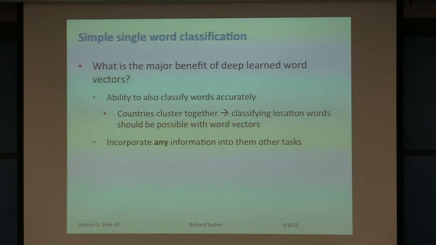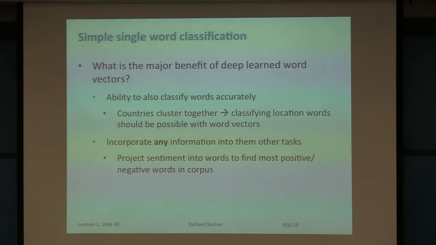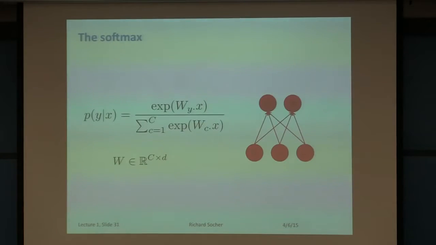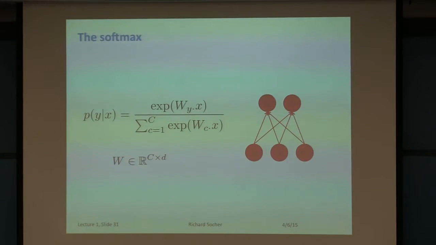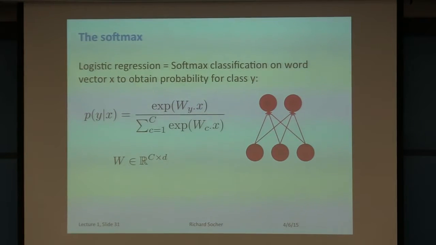So instead of just predicting the words to the left and the words to the right, which gives us co-occurrence counts, which captures sort of semantic and syntactic similarities, we could actually also try to predict whether that word is positive or negative. And that leads us to the next big area of the class, which is classification, and in our case, the first and simplest model, which is softmax, the softmax classifier. Basically, this is, for those of you who have taken an NLP class, very similar to maximum entropy classification or logistic regression.